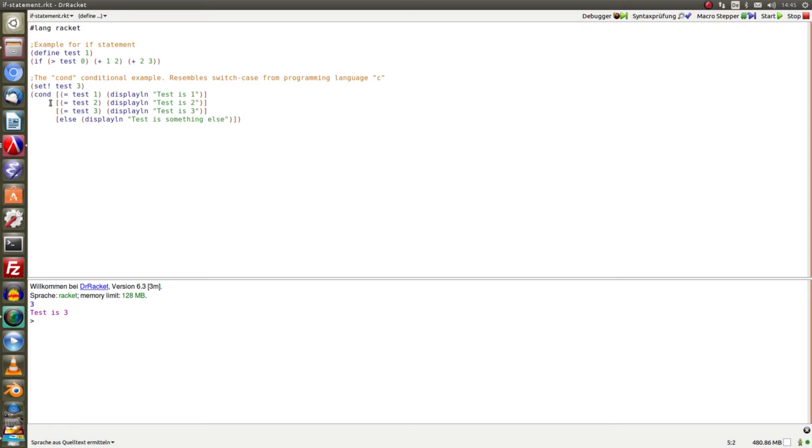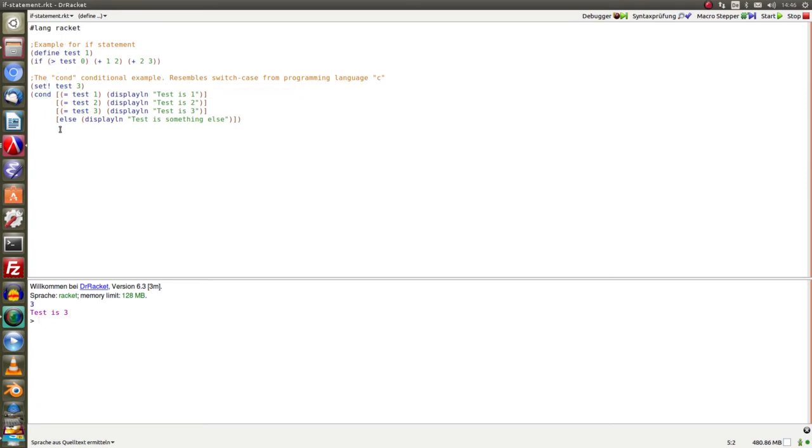The cond statement works as follows. First you have a cond keyword after the first open parenthesis, and then you have multiple pairs of conditionals and expressions. And the rule is very simple. If this condition evaluates to true, then the following expression is executed. If it's not the case, the system goes to the next line and to the next conditional. If this evaluates to true, then again this expression would be evaluated. And the system goes down the list, and if one expression evaluates to true, then this result is returned from the cond.